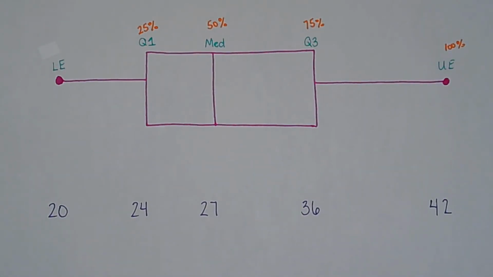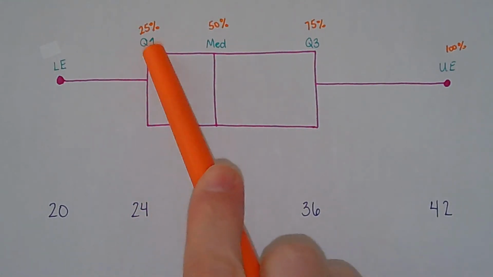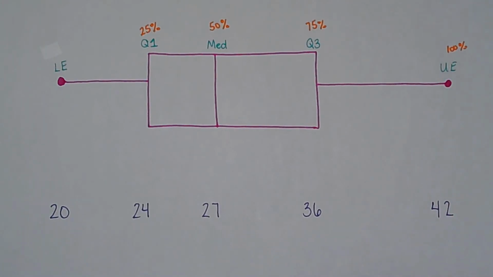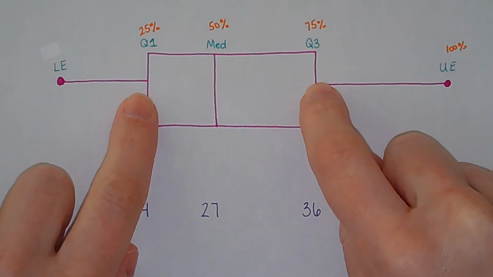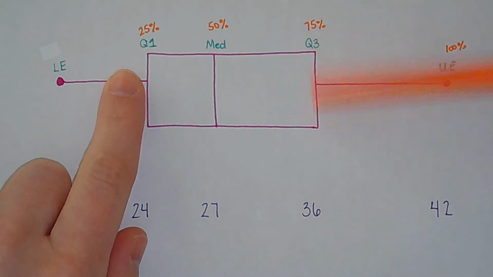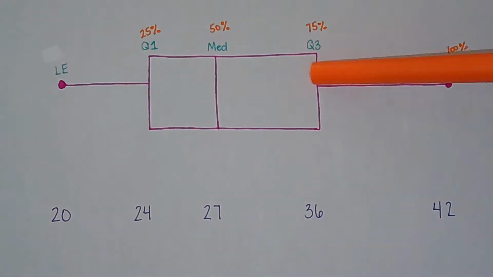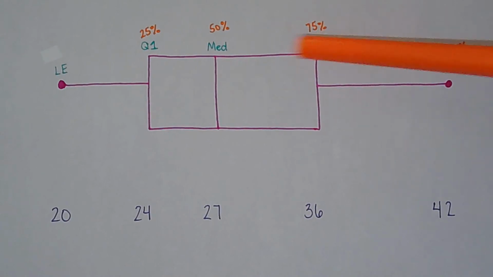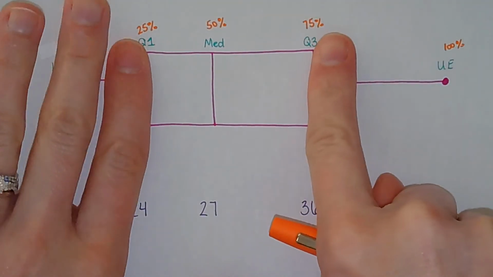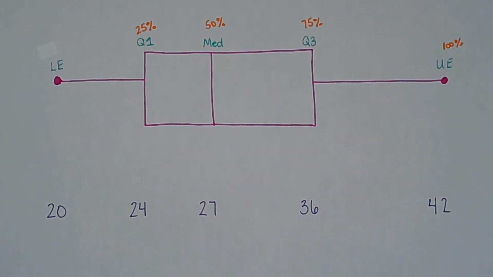You're going to have some type of percent question at some point, and you're going to need to remember these percentages, okay? So like it might say something like, what percent of the data is inside the box, okay? Well, if this is 25%, this is 75%, how much is that? Well, 25 to 75, that's 50%. So 50% of your data is right here, okay?